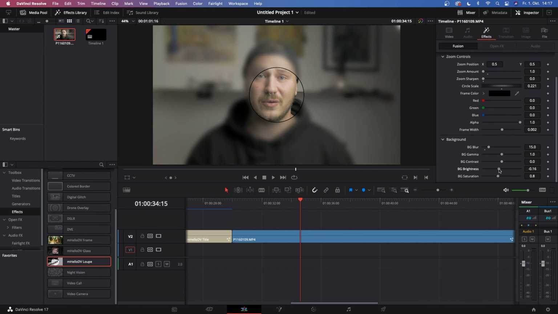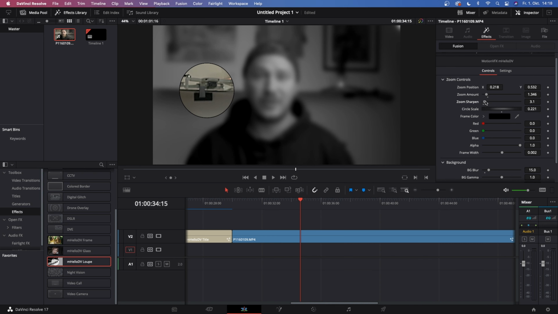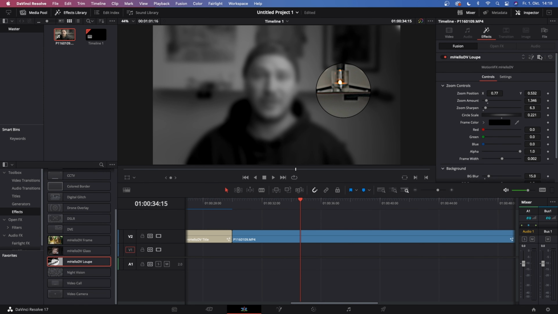So whatever you want to do, you can do that, but also you can zoom in maybe right there. Boom, perfect. And now let's sharpen this up so we can see what this is. All right, so that is my drone, and then maybe you want to zoom in on that, and that is a whiskey glass with a candle. So you know, whatever you want to do with this, just go crazy with it, try it out.